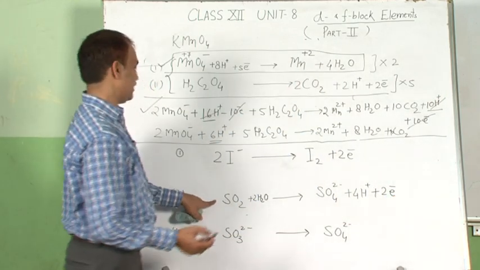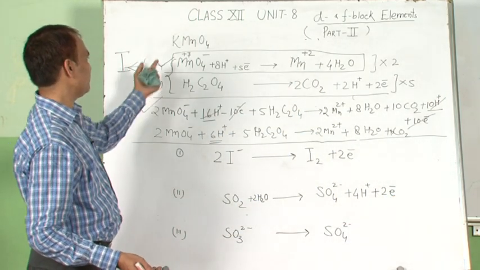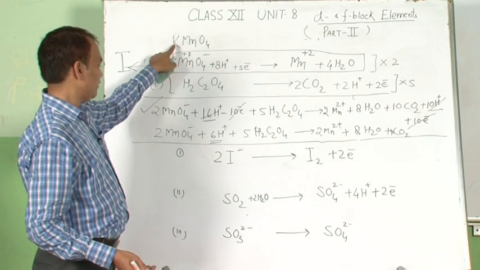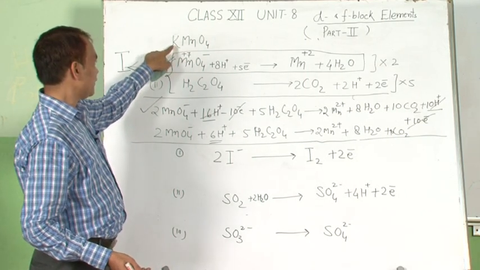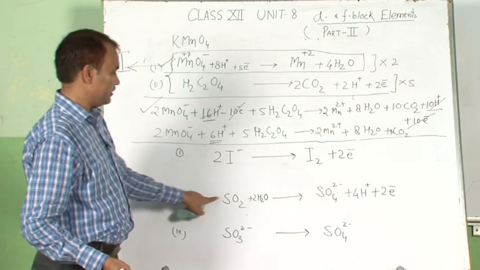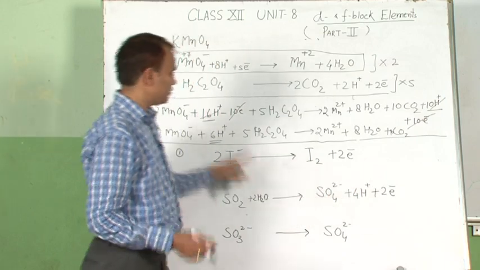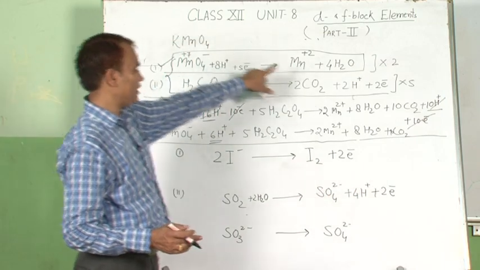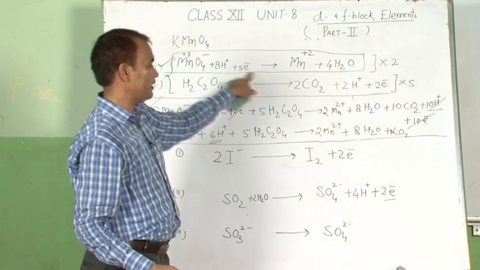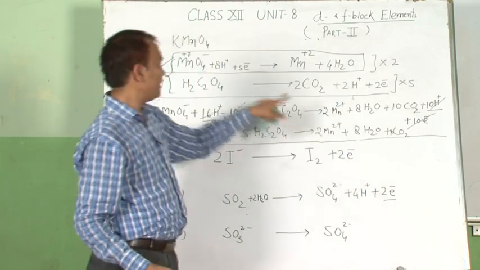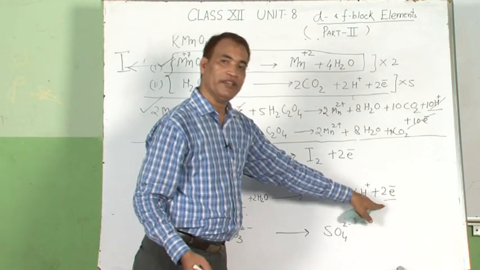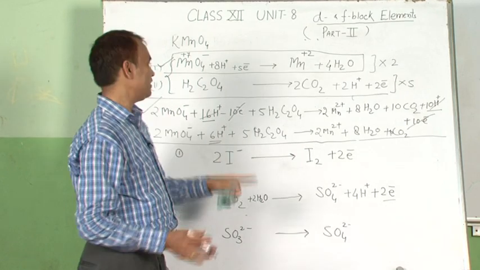Similarly, suppose the question is asked, what happens when potassium permanganate reacts with the sulfur dioxide. So this is the reaction, first reaction this, second reaction this one, then balance these two like these, here multiplied by 2, this is 2 electrons, in this case there are 5 electrons. This 5 electrons and 2 electrons are balanced by multiplying this equation by 2 and multiplying this equation by 5, then add together, that will be the answer.